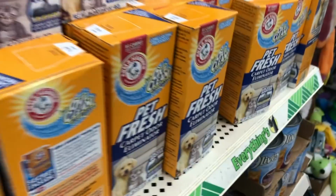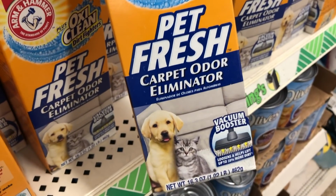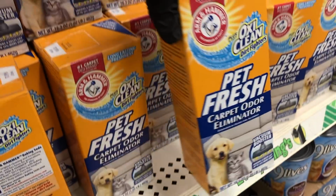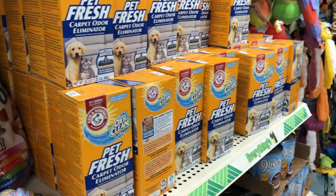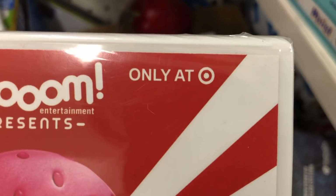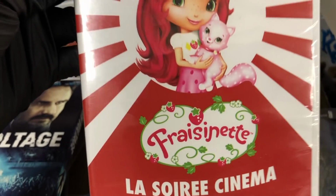They have a lot of these OxyClean Pet Fresh carpet odor eliminators, and it's just over 1 pound of that. And if you went to Target right now, you would pay way more than $1 for that. And look at this, it is a strawberry shortcake. It said only at Target, but it's completely in French.